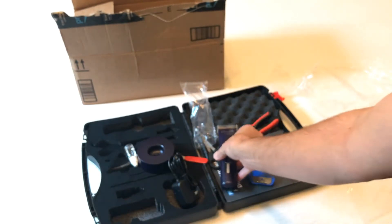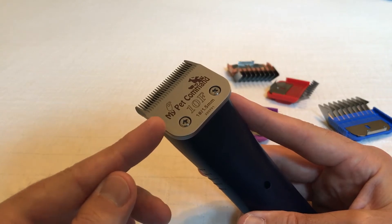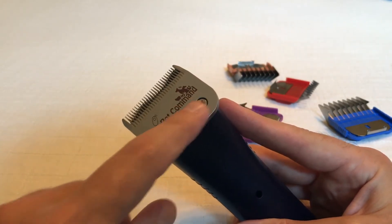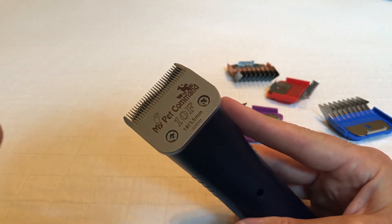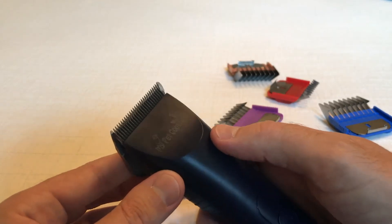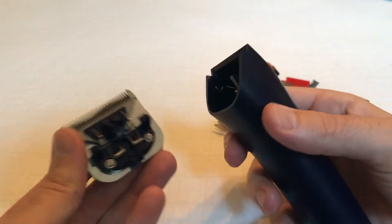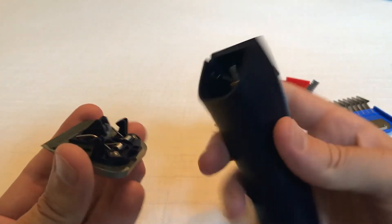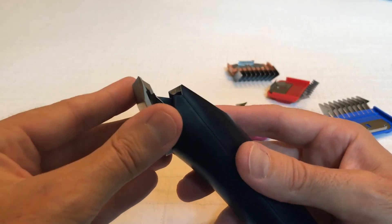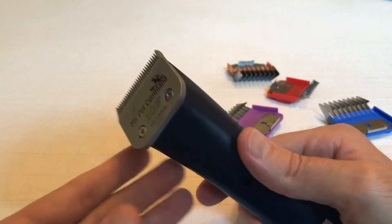So that's a quick unboxing. Let me show you how to replace the blades. These clippers come with a number 10 nano titanium blade. It's a little bit deceiving because when you look at it, you see these screws and you would think you need to take the screws out — you don't. It's much easier than that. All you're going to do is turn the clippers over, put your thumb right here, give it a little push, and the blade simply pulls off. Nothing to it. When you want to put it back on, you're going to do the opposite: take the bottom, sit it in there, give it a push, and you've replaced your blades. How easy is that?